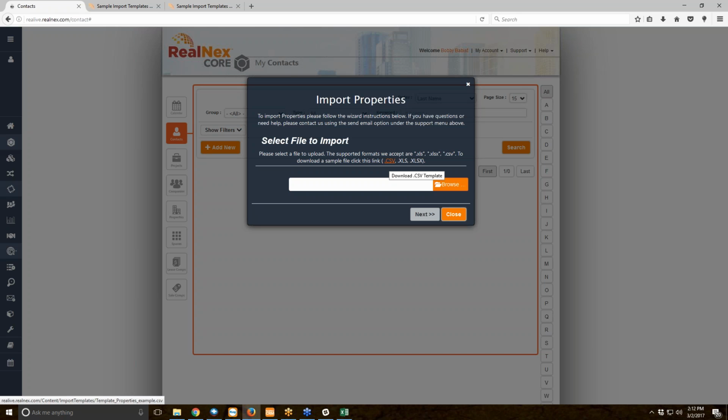So be patient. It does go into the queue, and in the order that the upload was received, we will then begin to import the data into your online CRM. Depending on the size of the file, how many rows there are, and how many columns, this can affect how long that actual import process will take.